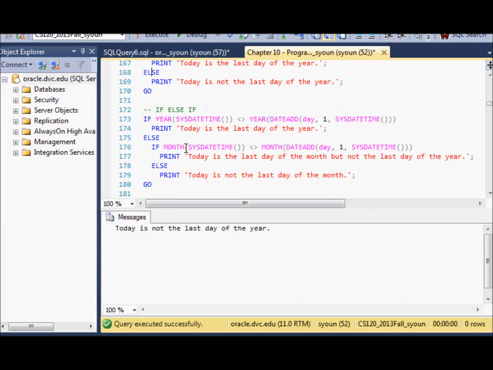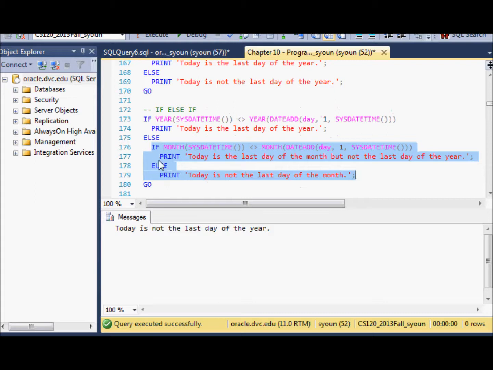So let's look at this if else statement. This is the first if, and this is the else statement there. But under the else, you can also have another if else.